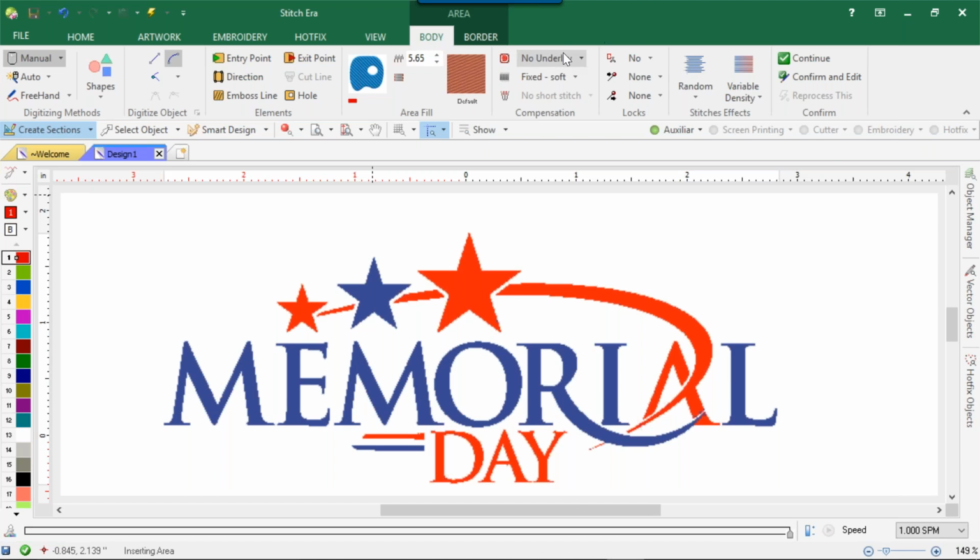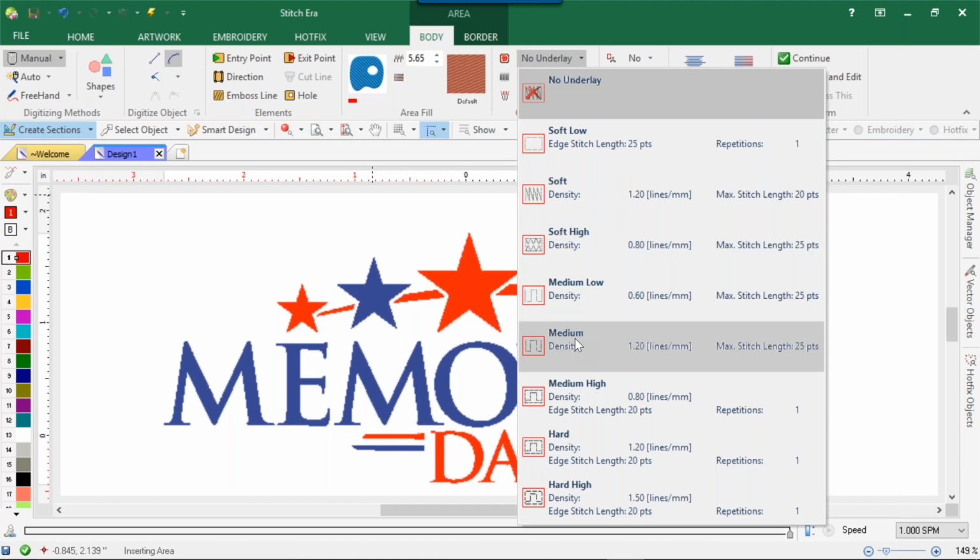The next thing I do is set my underlay. All fill stitch needs to have a medium low or a medium type underlay. This is actually a parallel underlay style. Medium low I would choose for smaller designs like you see on here. Designs that are under 2.5 inches, like this whole design is under 2.5 inches.